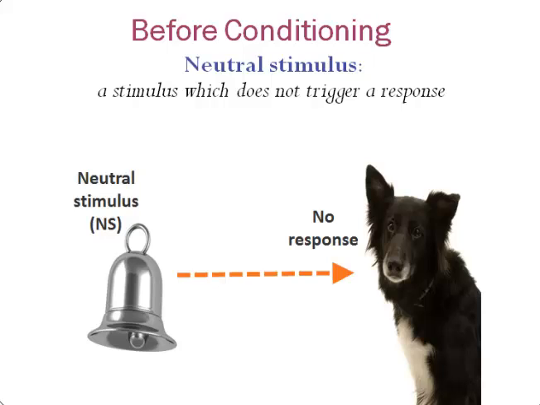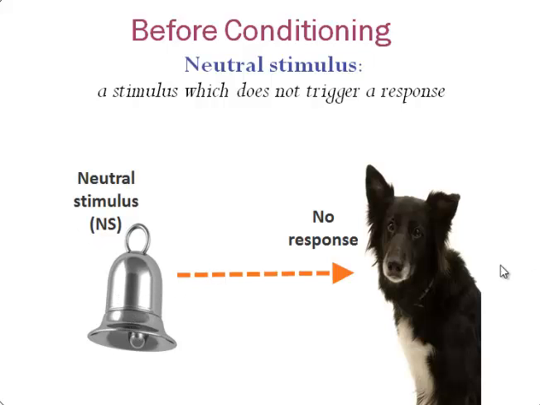Now, obviously, the doorbell has nothing to do with food in itself, but if you associate it enough with getting food, then the dog is conditioned to think that the doorbell's going to get him food. The same thing is true with the opposite. If every time the doorbell rings you hit the dog, then when the doorbell rings, the dog gets scared, even though obviously the doorbell is not going to hurt the dog, but the dog learns to associate the doorbell ringing with getting hit.